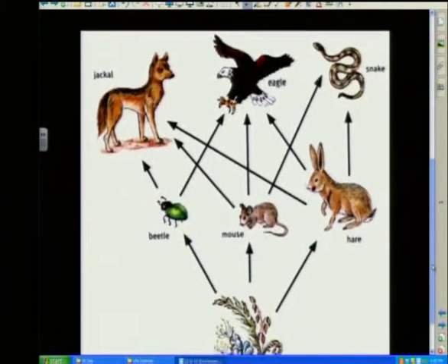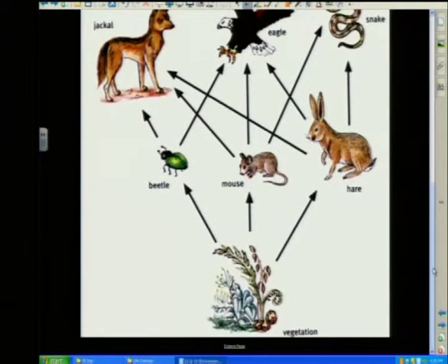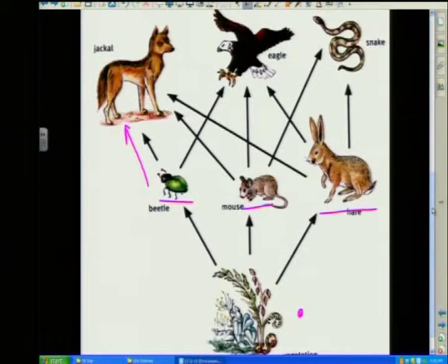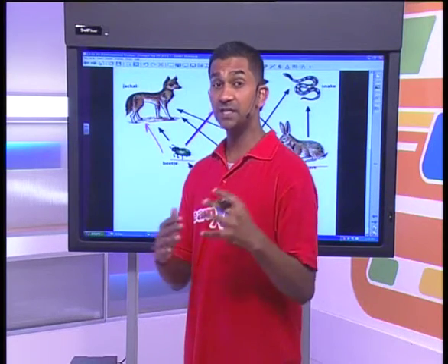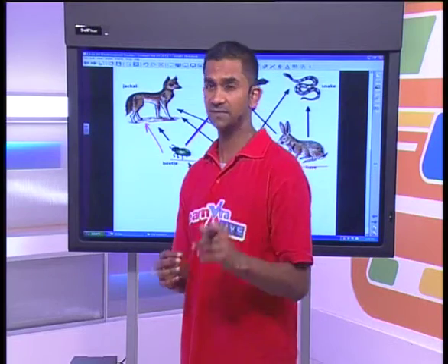If we look at this simple food web, here we see the primary producer being the plant, and here the plant produces energy which supplies the first trophic level, which is made up of beetles, a mouse, and a hare. And these in turn, as the primary consumers, provide energy to the secondary consumers, that would be the jackal, the eagle, and the snake. And we also see how these various food chains are interconnected into other food chains. And that is essentially very important in an ecosystem. To sustain that ecosystem, food chains need to be interconnected to ensure that organisms survive.